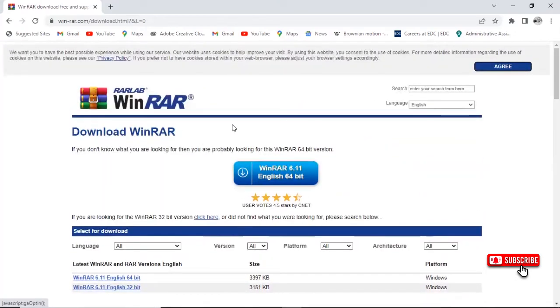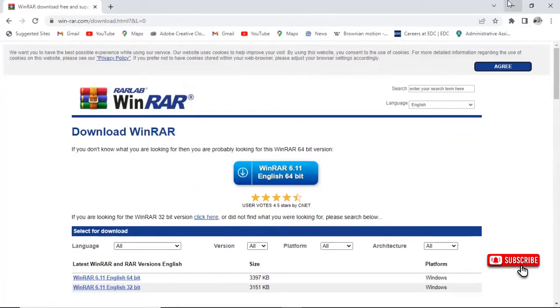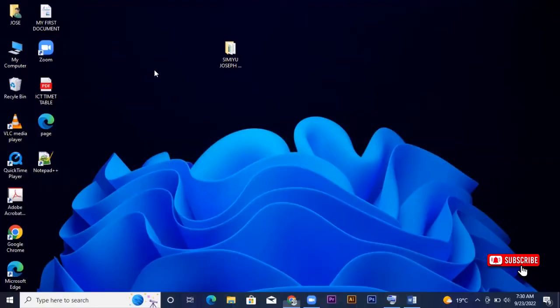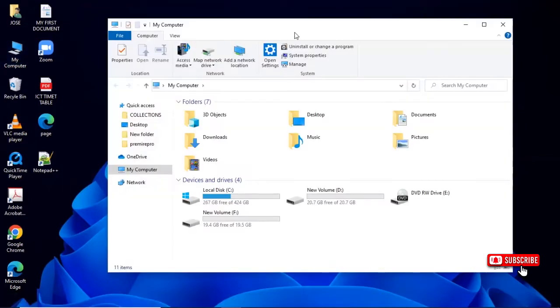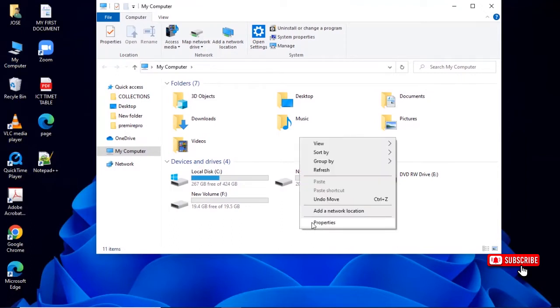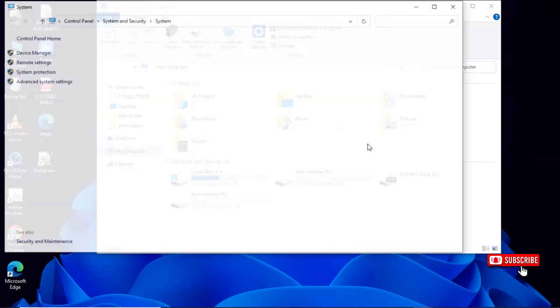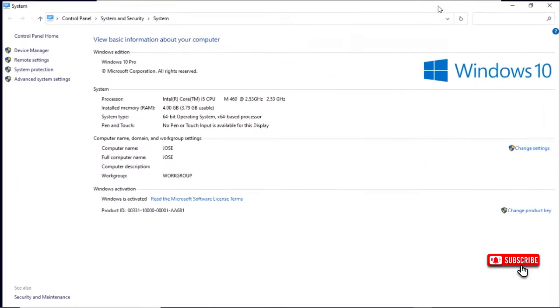So how do you check whether your computer is of 64-bit or 32-bit version? Let me show you how to check that. On your desktop, go to My Computer. You click My Computer. Then within this section, you right click anywhere here. Then you choose Properties. It is going to show us the properties of our computer.